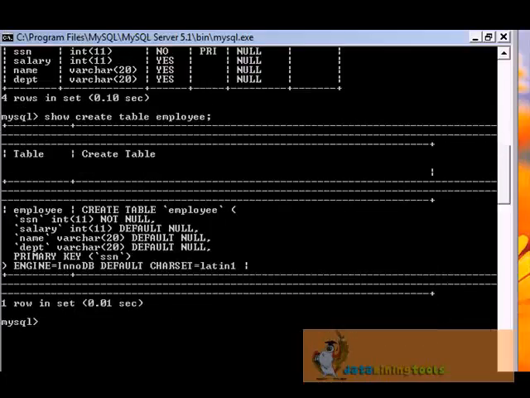Let's run more queries. Suppose we want to display the name and SSN of employee by ordering the SSN in descending order. We can use order by clause. Let's see how it goes.